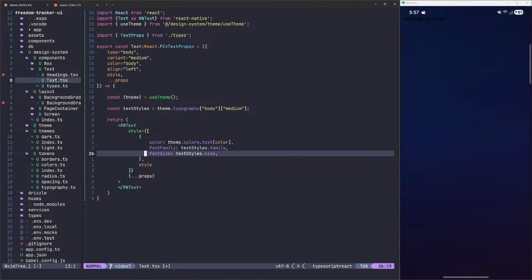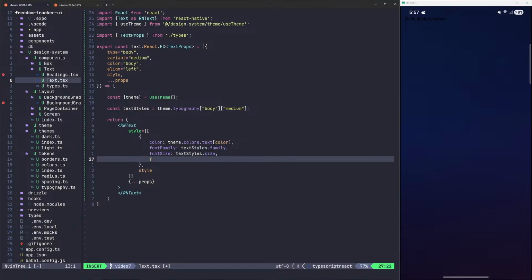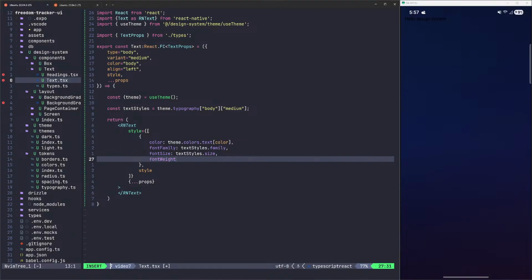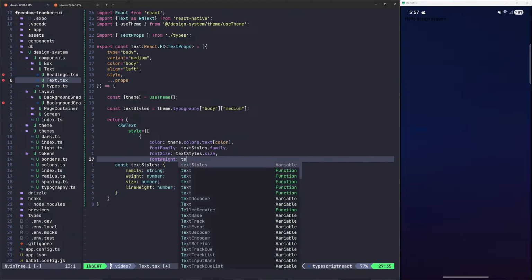So weight is supposed to be what? Font weight is supposed to be medium, normal, bold, 100, yada yada yada. So what if we say font weight, text styles, it's a number.